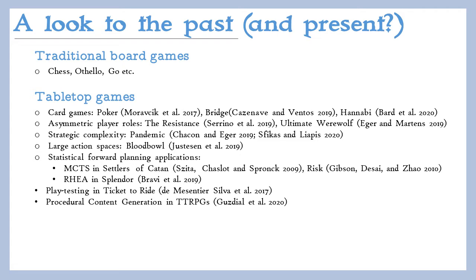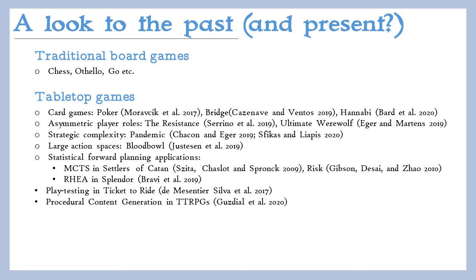What's special or interesting to us about these cases is that statistical forward planning methods require a model of the game in order to perform simulations of what might happen in different situations. Models which can become large and slow the more complex the game is, yet allow these powerful AI methods to play games to a high level of performance. And these models are also an additional programming step, which can become tedious to implement.